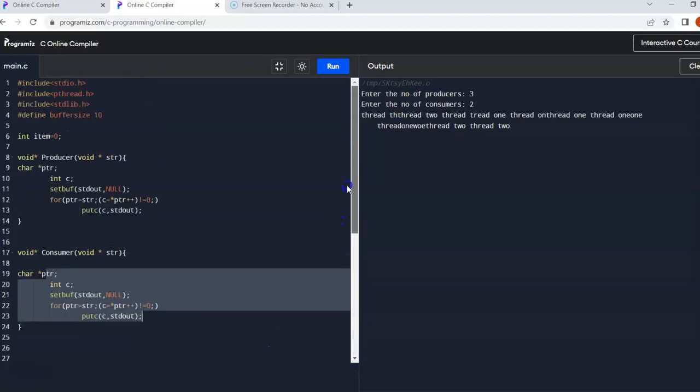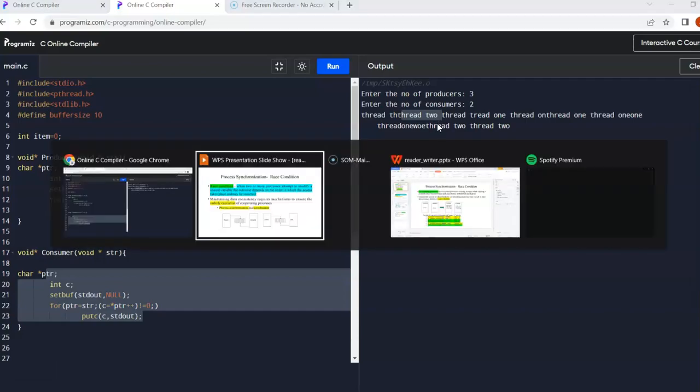So now when I execute this, you can see here, is this output correct? It's not correct. Why is that happening? You can see here, thread 1 was executed till this point, and then there was a context switch. Then the consumer thread executed. So the output is not correct. That is what the race condition is all about.